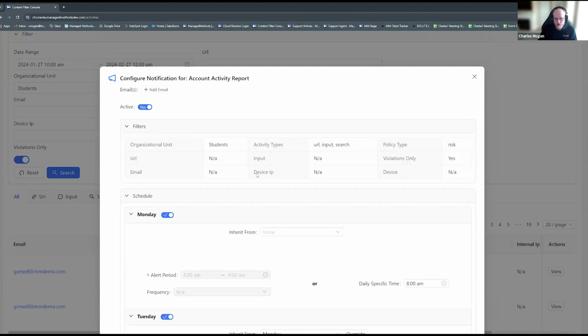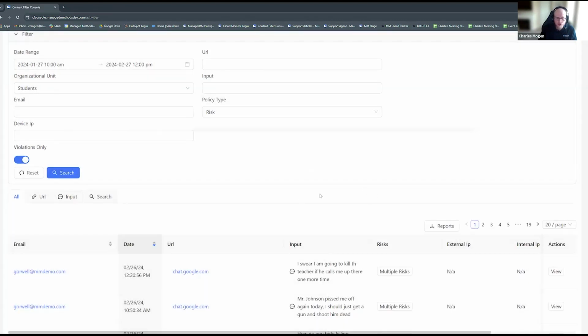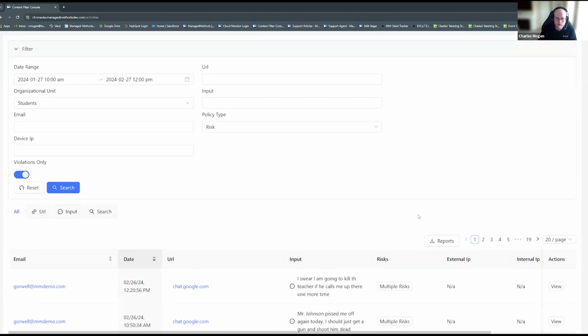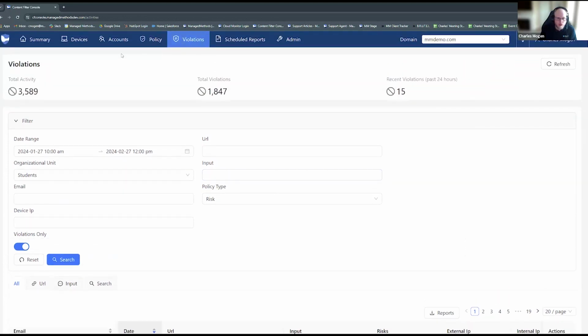It'll also show you all the filters that were applied that you're looking for as well. So very handy for those reports if there's a specific report on maybe an individual user or an overall OU that's causing problems. There's certainly ways to get those different reports and things set up as well. So with that, there's also an account section.